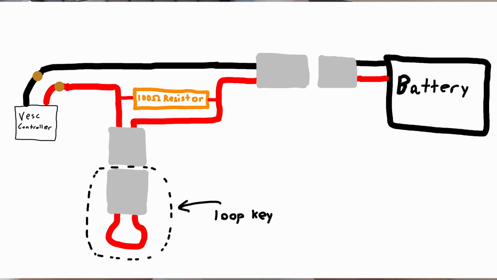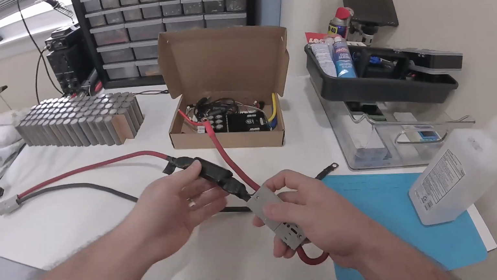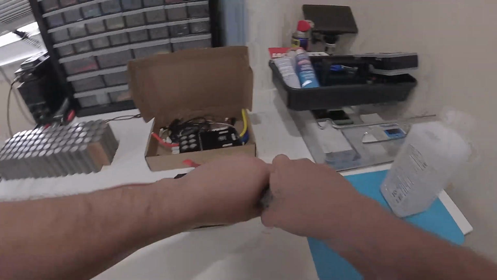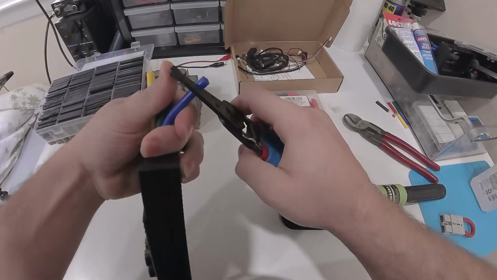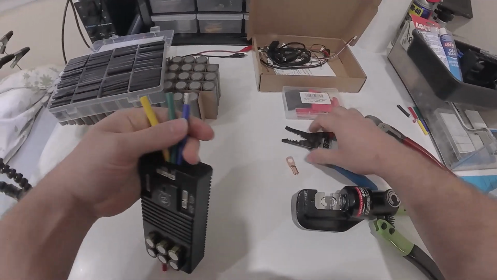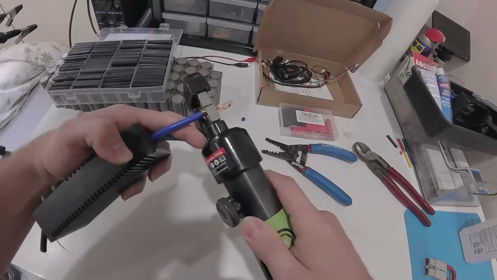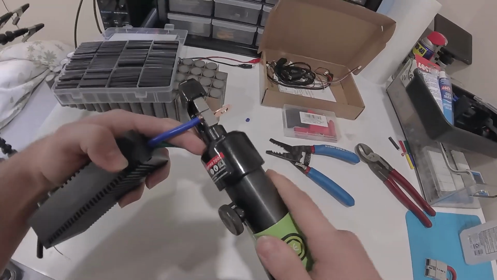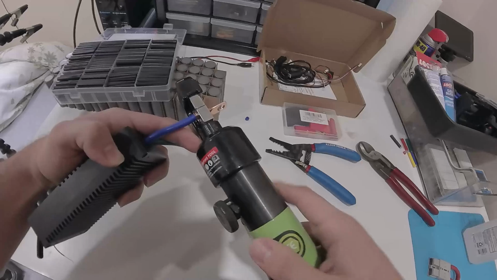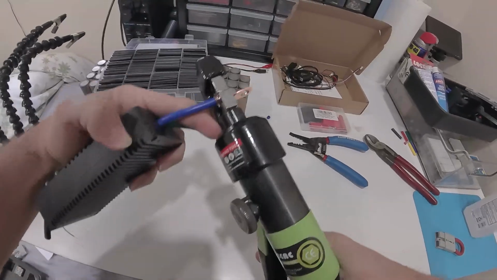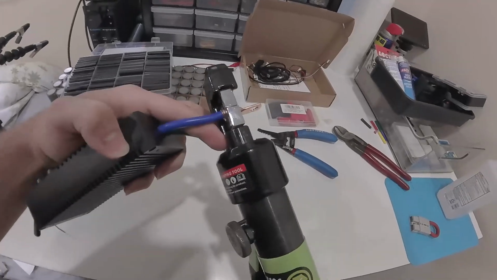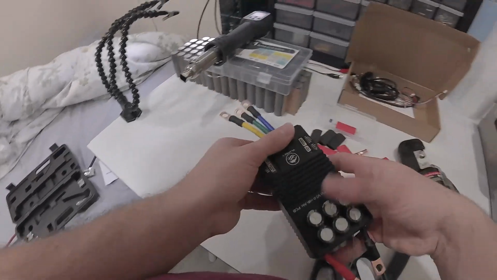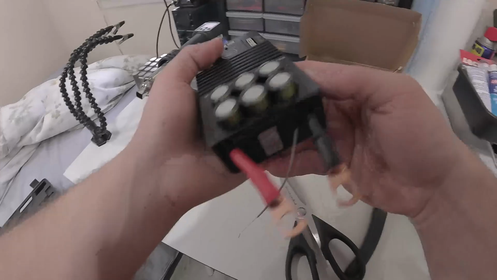This loop key also acts like a key. You can take it out and your bike can't be run. Now let's get to the controller. The first thing I want to do is cut all these wires short and crimp on ring terminals. I have a nice handheld hydraulic crimper that gives me very reliable crimps on these connectors, and I honestly prefer making connections this way for any wire 8 gauge and below. The reason I'm cutting them shorter is because I plan to make a 3D printed enclosure for this whole thing with studs for the ring terminals inside the enclosure. Shortening these wires now will mean a smaller enclosure later.